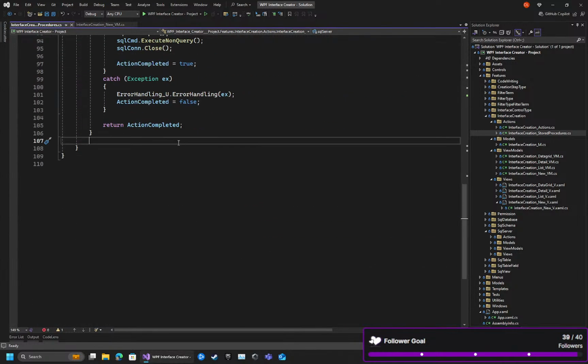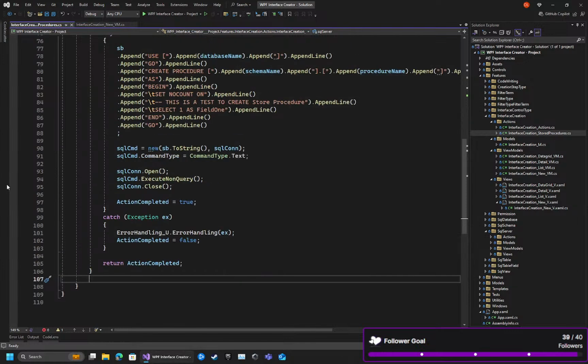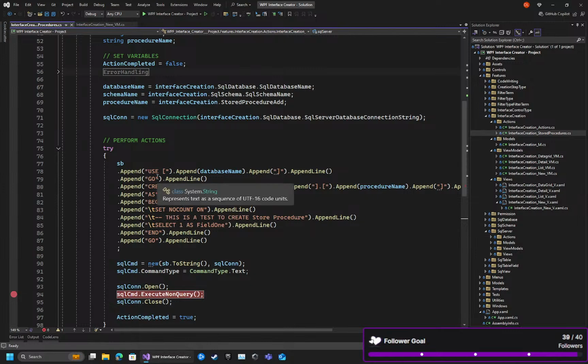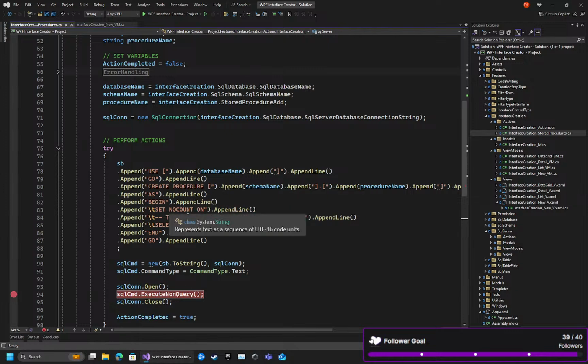We'll leave a break in here for execute non-query, which is good. All right, so we have which database it's using. Okay. Create procedure as begin, set no count on, which is fine.